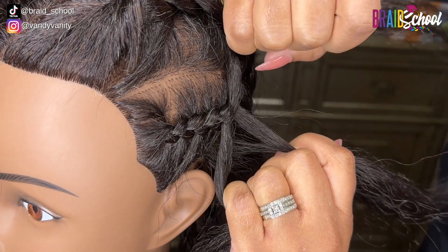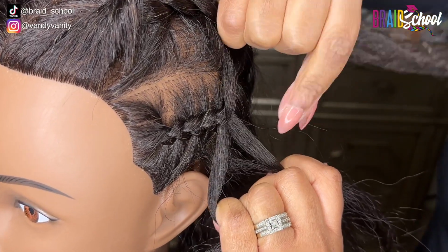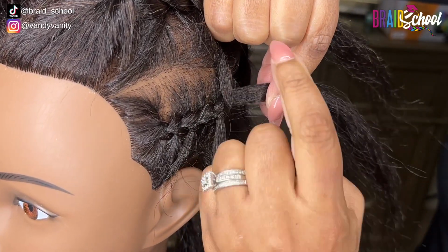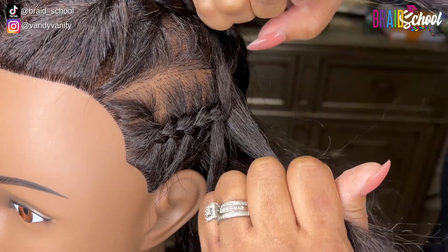And a lot of times it's better because when you're holding the braid legs like this, you can see exactly where your braid is going. So now this one's coming up and around. I'm going to grab a little bit of hair and bring it along for the ride.